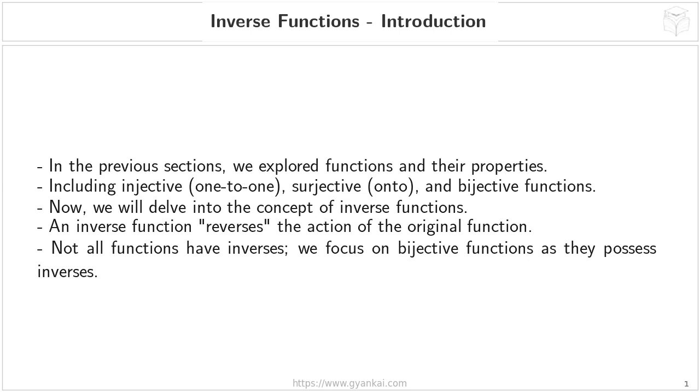However, it's crucial to understand that not every function has an inverse. It turns out that only bijective functions, those that are both one-to-one and onto, actually possess inverses. We'll be focusing primarily on these bijective functions as we move forward, because that's where the concept of an inverse function truly makes sense and is well defined. We'll see why this is the case in more detail as we progress, but for now, just keep in mind that bijectivity is a key requirement.